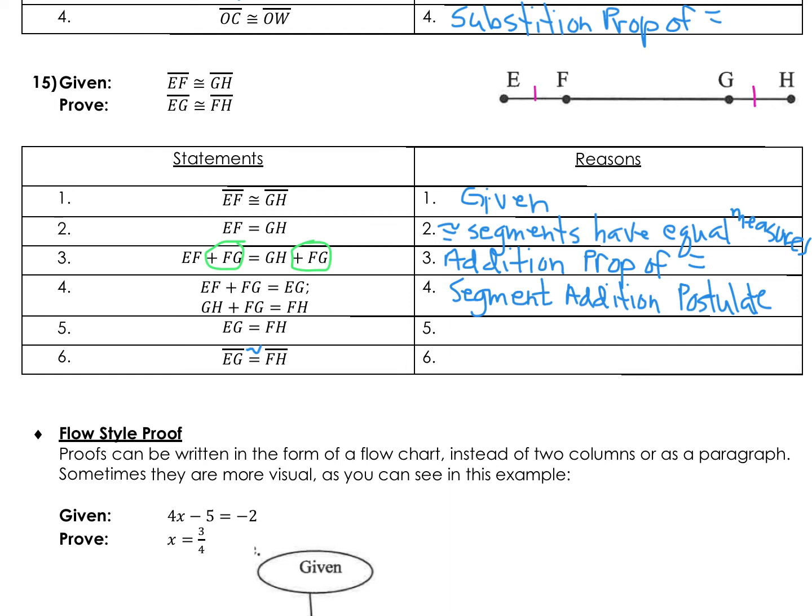Okay, then we're going to do a thing here. So notice that on this side in equation 3, we are replacing EF plus FG with what its value is, EG. And then over here on the right side, we were replacing its value here with FH. So EG went to replace here, and FH went to replace here. And so we just have EG is equal to FH. And so that is purely substitution.